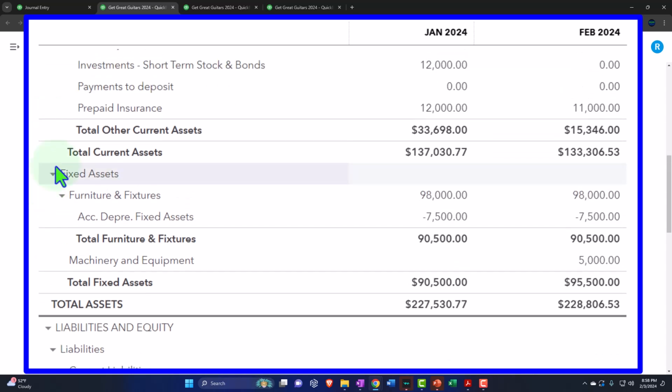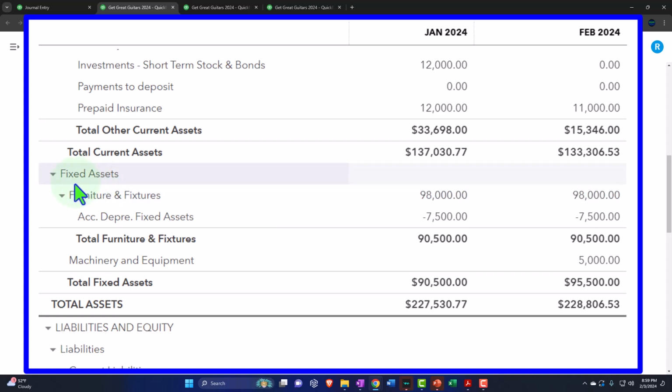Similar concept as we saw with the prepaid insurance, where basically we're paying for the thing before we use it, therefore putting it on the books as an asset and then depreciating it or expensing it as we consume it. Now, unlike the prepaid insurance, however, we are going to create a separate account for the decrease in the assets we're purchasing, which we're going to call accumulated depreciation, the income statement half being depreciation expense.